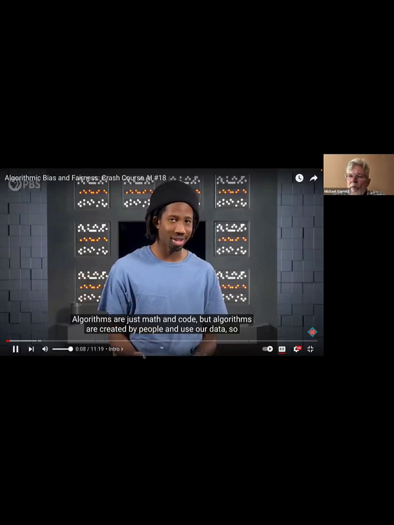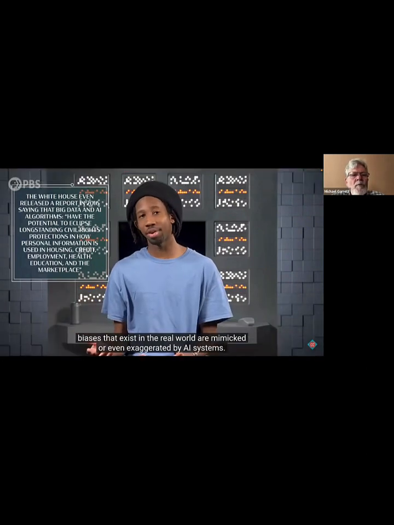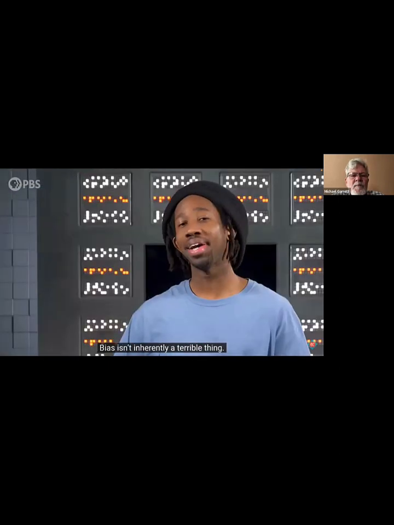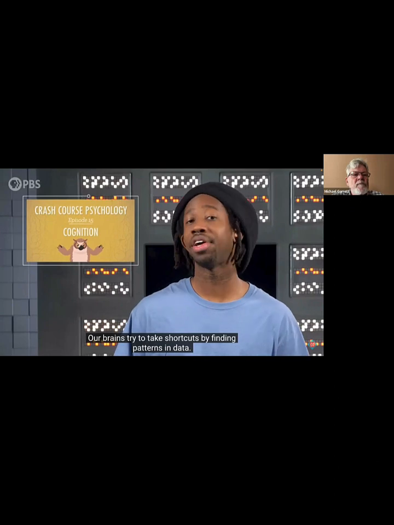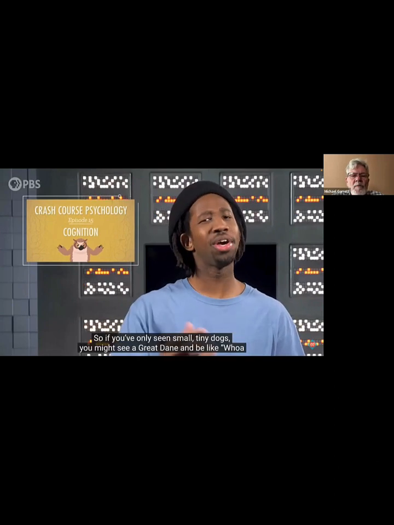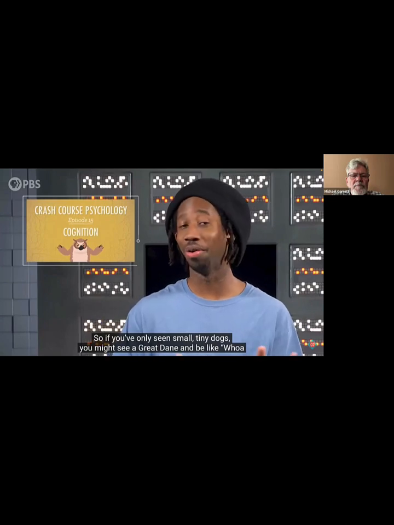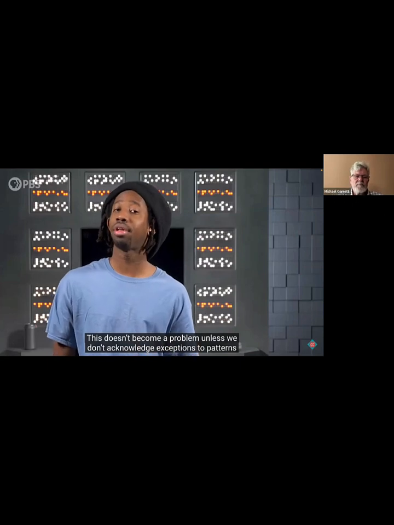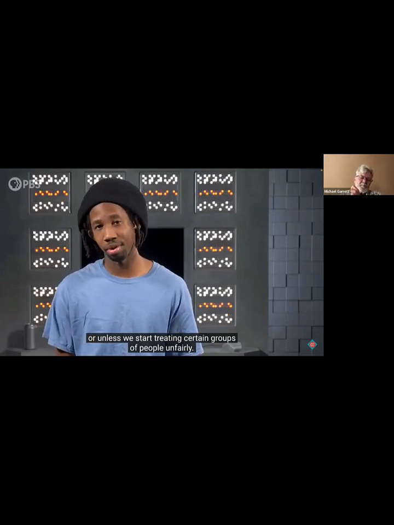And use our data. So biases that exist in the real world are mimicked or even exaggerated by AI systems. This idea is called algorithmic bias. Bias isn't inherently a terrible thing. Our brains try and take shortcuts by finding patterns in data. So if you've only seen small tiny dogs, you might see a Great Dane and be like, whoa, that dog is unnatural. This doesn't become a problem unless we don't acknowledge exceptions to patterns, or unless we start treating certain groups of people unfairly.